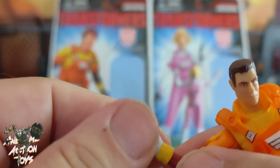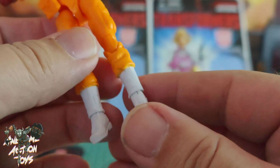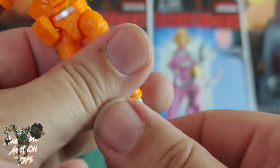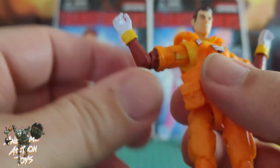His wrists again just turn from the forearm, there's no other articulation there. Not as good on the tippy toe because of the sculpting. The dorsiflexion is very small again in comparison, and he also has the boot turn as well, so decent articulation.